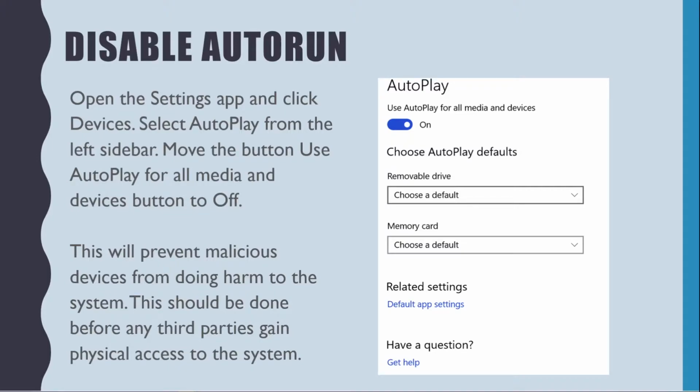Now, autorun. We spoke in the first video regarding baiting, and this is leaving like a USB drive maybe out in a parking lot for somebody to find. And we're curious creatures, so a lot of times someone will pick it up and they're really curious to see what's on there. They may find just random files, maybe some music files, but what they don't know is that a script is being run in the background. It's being auto run. So disabling autoplay in your Windows settings can help protect against that. So no scripts are being run if you plug in a malicious USB device, or even a CD can also autoplay.